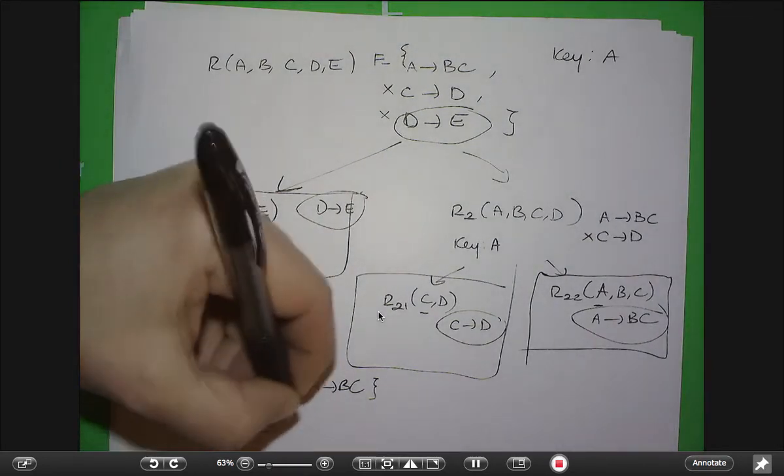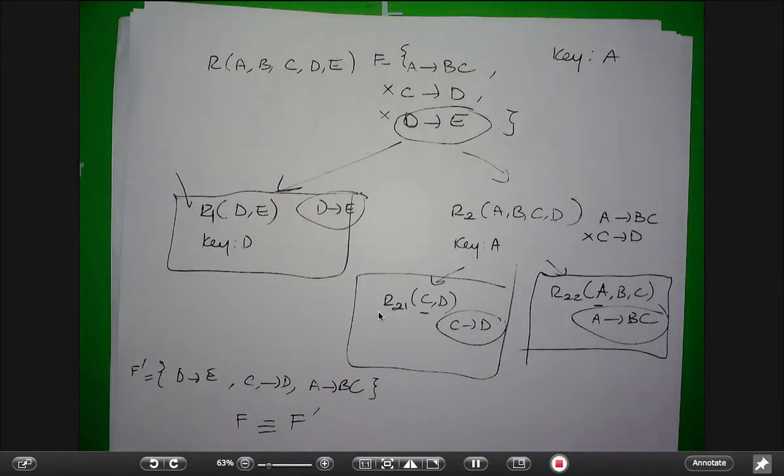So this is great. This basically fulfills everything that I'm looking for in a decomposition. Okay? It is in Boyce-Codd normal form. Everybody is in Boyce-Codd normal form. It is lossless because of the way that I have done it. You can actually apply the algorithm to this, the chase algorithm, to convince yourself. And it is dependency preserving.